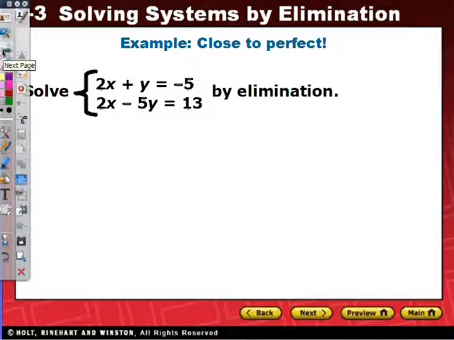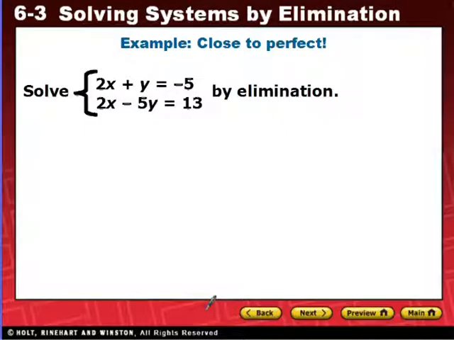Okay. Now in this example, it's close to perfect. So write the example down on page 83 again in your notes. I think we're going to do 4 examples. I want to see all 4 tomorrow. Now this, it would be perfect because we have 2x and 2x, but they don't cancel out right now. They add up to 4x. So if we just made one of those negative, we'd be in business. But we can't just make that negative.